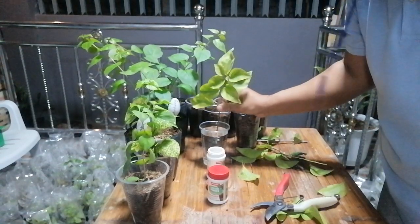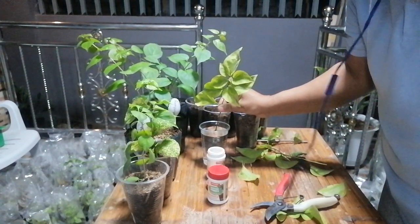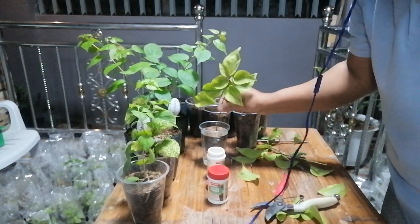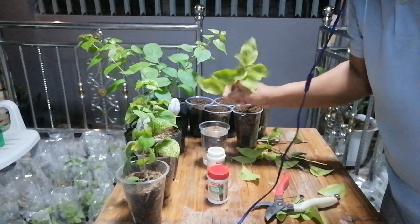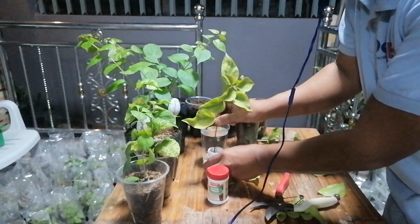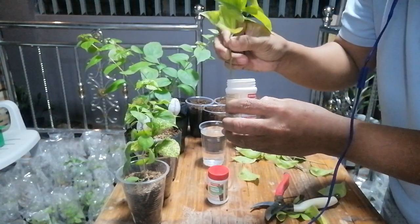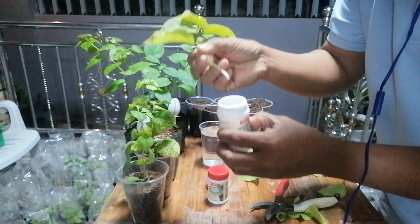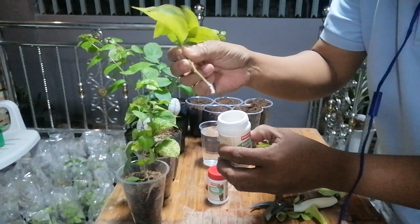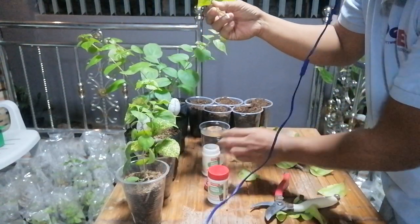So, I dip it to the water so that the powder will stick. Kakapit siya doon sa stem. After you dip into the water, you dip it into the rooting hormone. Now I dip it there. Katamtaman lang, just exactly. See? Dumikit na. Then tanim mo na siya.